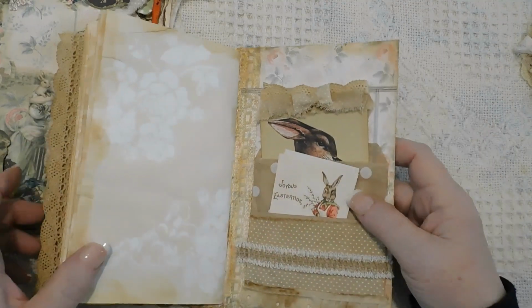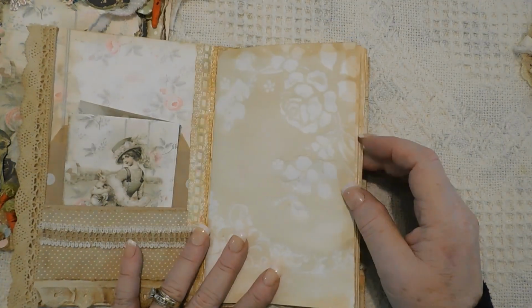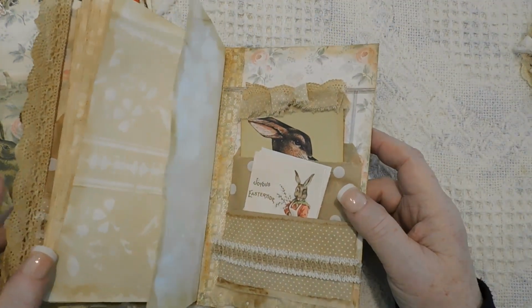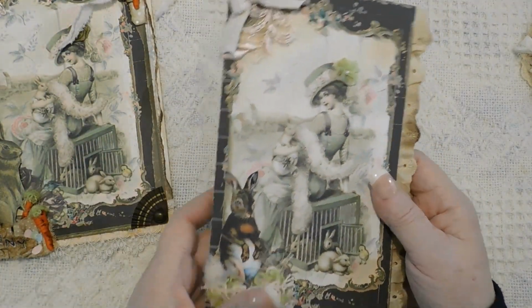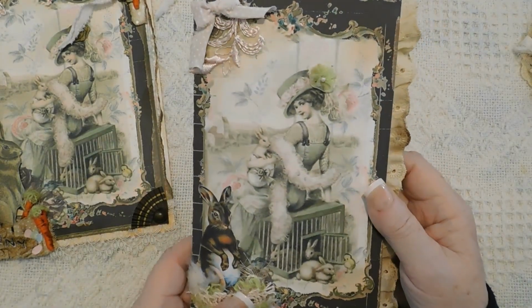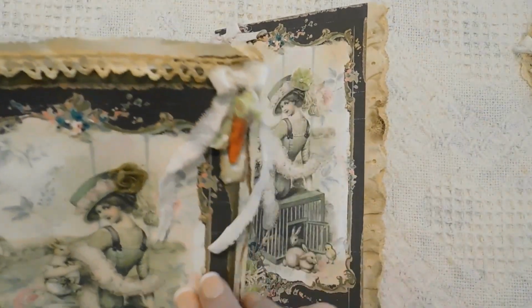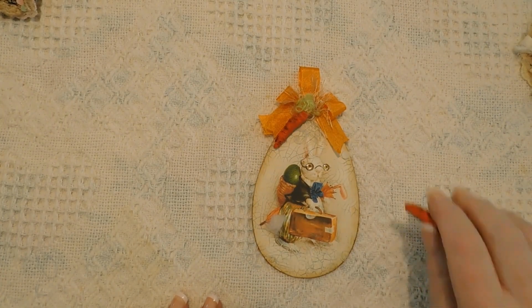So I think it would be a lot of fun to decorate this up with Easter memories, photographs, notes. Maybe your children are growing up and you want to recall that Easter 2022. And here is the mama, the bunny mama. She has her bunnies, and she's all dressed up in her Easter hat and her fur. So I think she's cute. Okay, so let's get on to how to make this carrot.